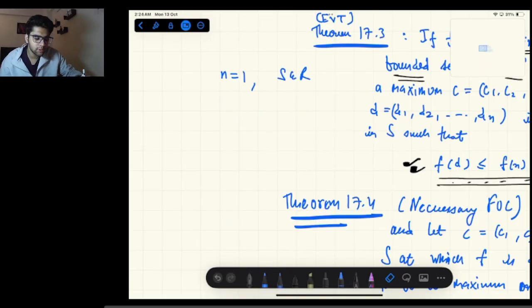So don't assume c and d to be the endpoints of the interval, right? C and d are not the endpoints of the set. So let me just show you guys one example only. If for example I have a set S, and S is equal to 0 to 1, right? Or let me just take it as -1 to 1. S is -1 to 1.